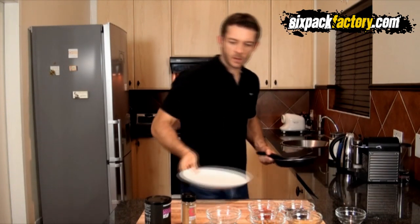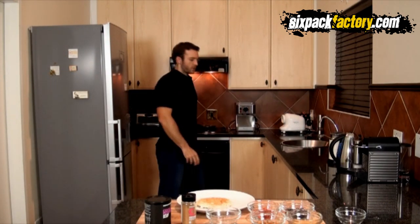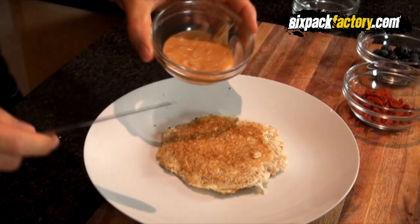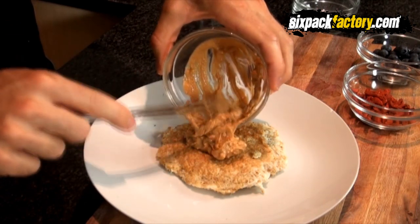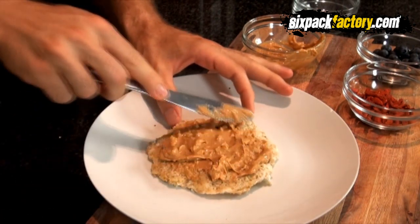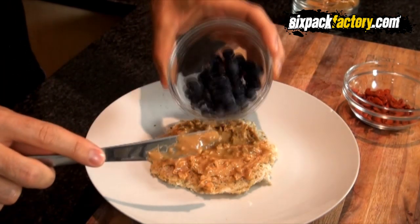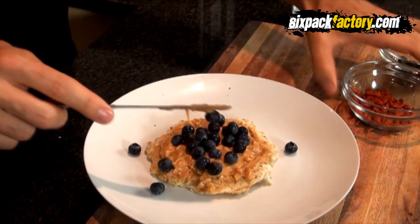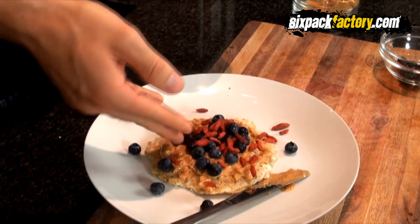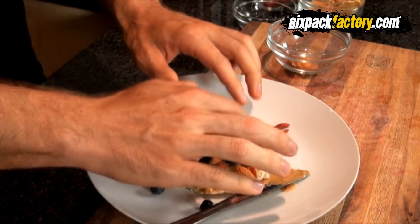That is now cooked — let's get a plate and stick it on. Not the most perfectly rounded one ever, but we're having breakfast, not dining at a restaurant. Now I'm going to show you how to put it all together. We start with the peanut butter as a topping, spreading it out all over and covering all the corners — everything else is going to stick to it. Then we sprinkle on the blueberries, then some goji berries, and then lots of nuts.